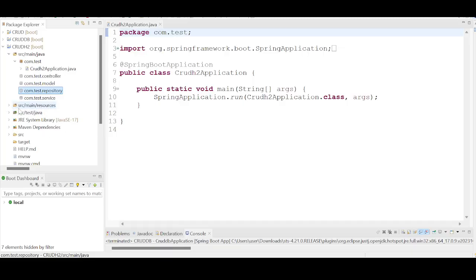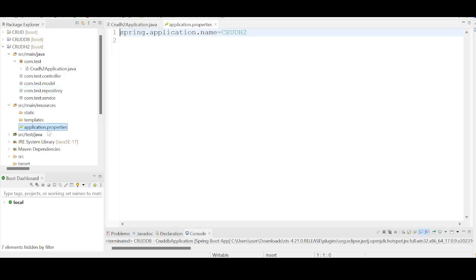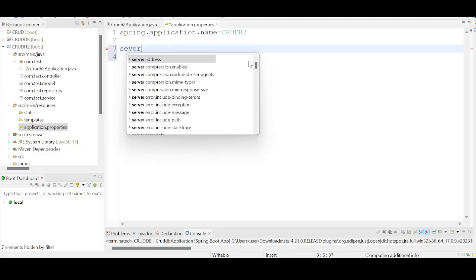Right now, focus here. There is a folder called src main resources. I am expanding this. You would find something like application.properties. This is a particular file where you can give some instructions to the Spring Boot. Sir, what kind of instruction can you give? Any instruction. If you want to change the port number, you can say server.port.